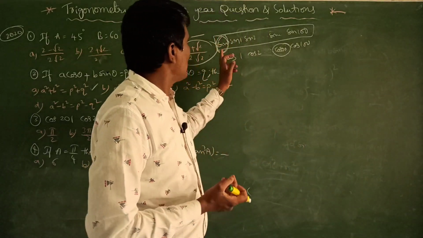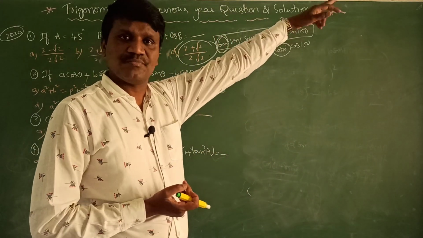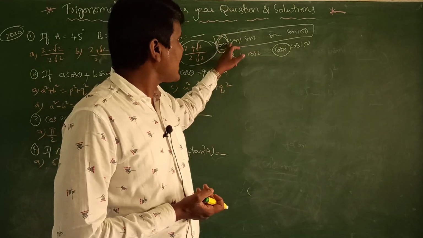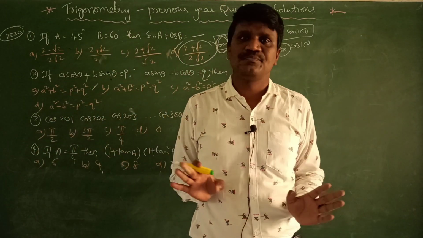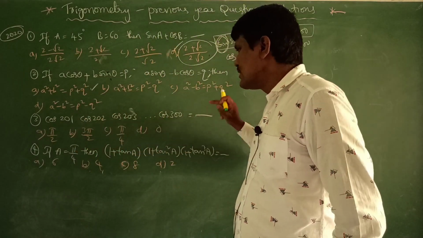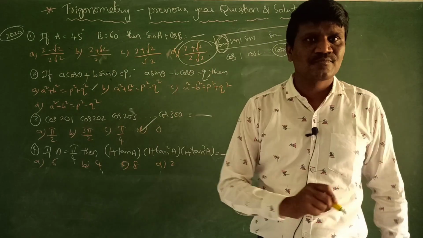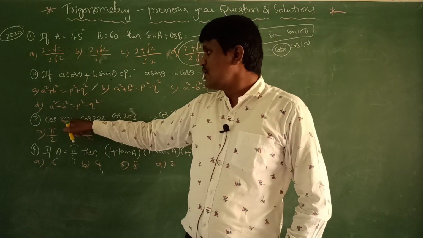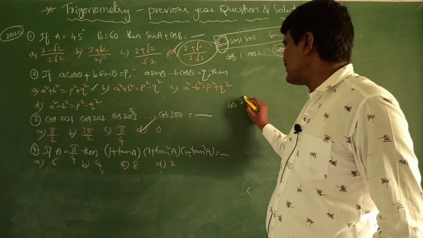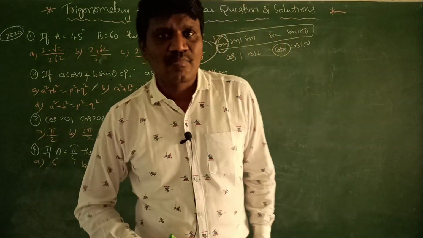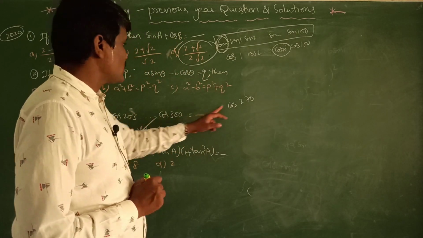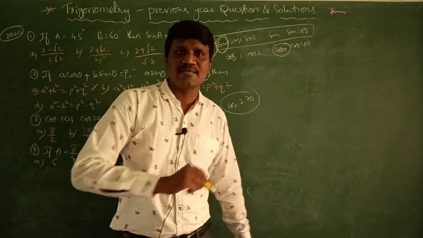Because there is no other option, because we cannot solve this problem. So this is a logical problem. Understand, wherever sin cos is there, the value is 0. Simply remember it: if sin cos is there and values are given like this, you put the answer as 0. How is this answer 0? Cos 201, cos 202, cos 203, and so on, somewhere cos 270 will come. Cos 270 will come.